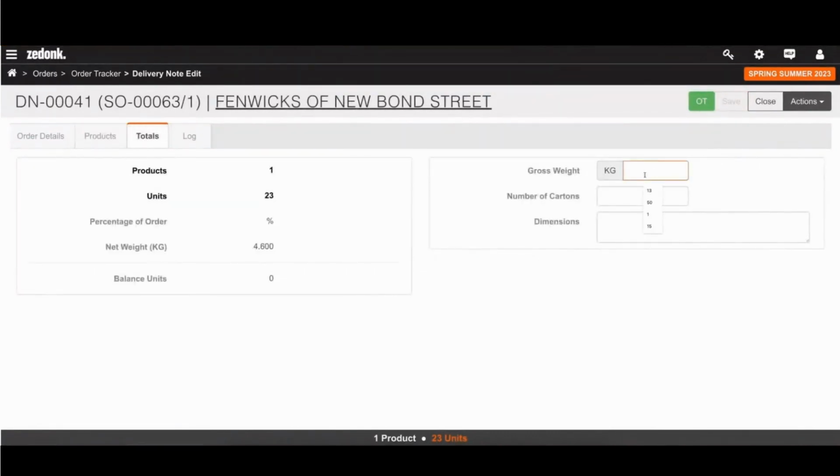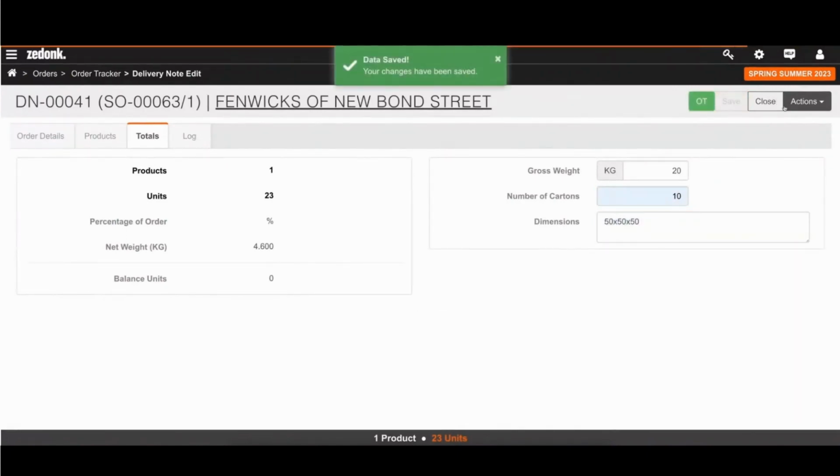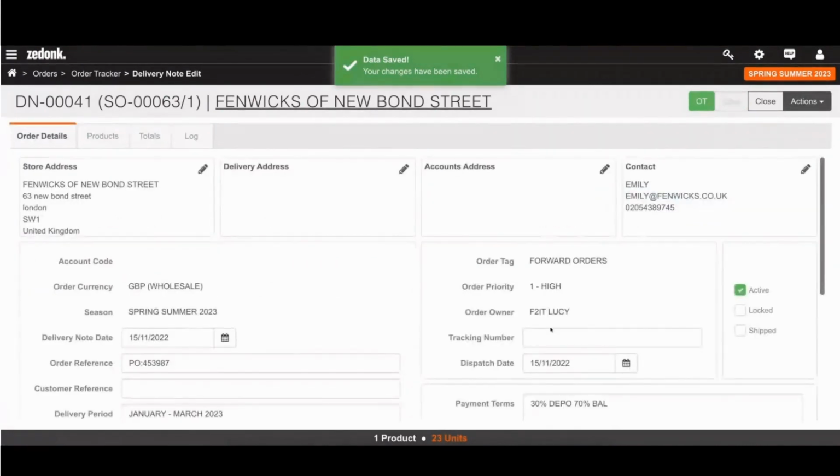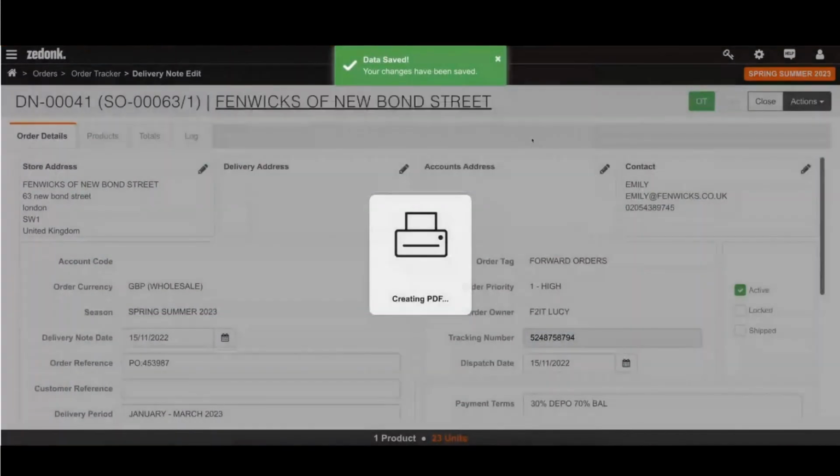I can also add in any information I have on the box or the shipment. So say 20 kilograms in 10 boxes, and they are 50 by 50 by 50, and save. So that is my delivery note created. Once I have tracking information, I can enter that and save and print again. Let's have a look at this.